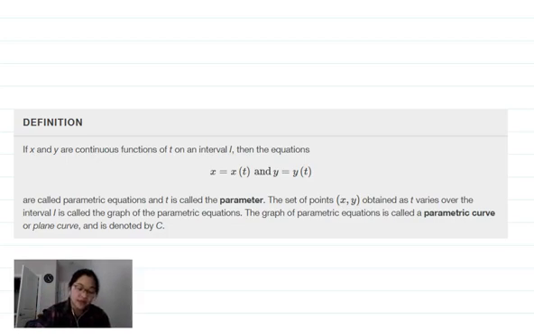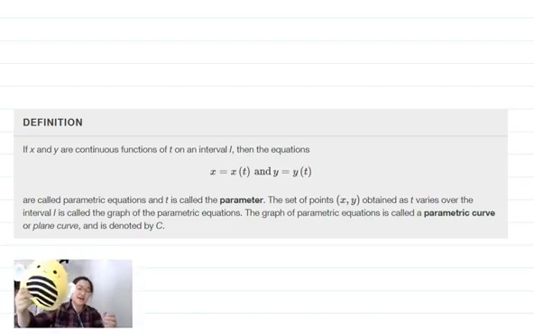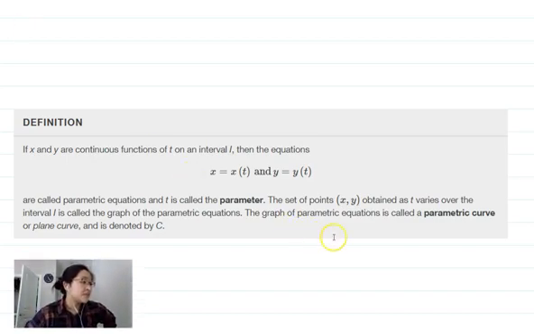A lot of people like to describe this as, what's the motion of a bumblebee? Well, you can't really show exactly, there isn't necessarily a pattern. It's kind of going wherever it wants to, in whatever direction it wants to, but describing that motion, just breaking that down into an x and a y coordinate, helps you to be able to determine where that bumblebee is at any given time. So if thinking about bumblebees helps, then by all means think about bumblebees. But that is parametric curves. So we have x and y that are coming from these functions, and those are depending on t, which we like to think about in terms of time.